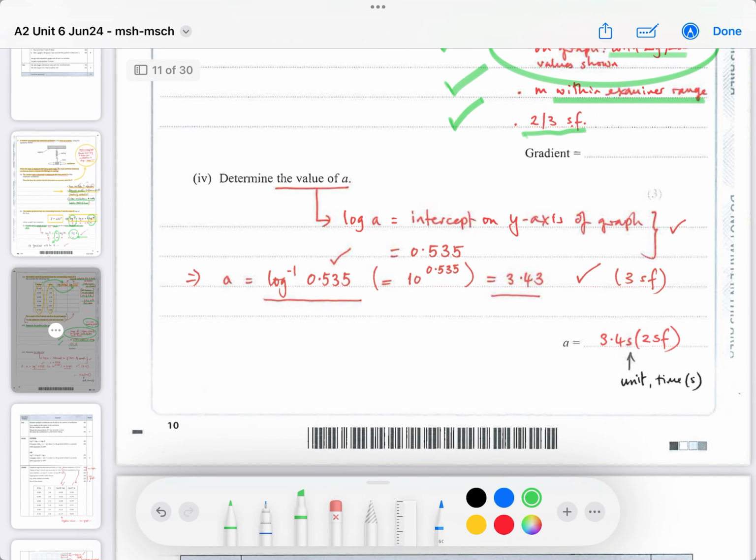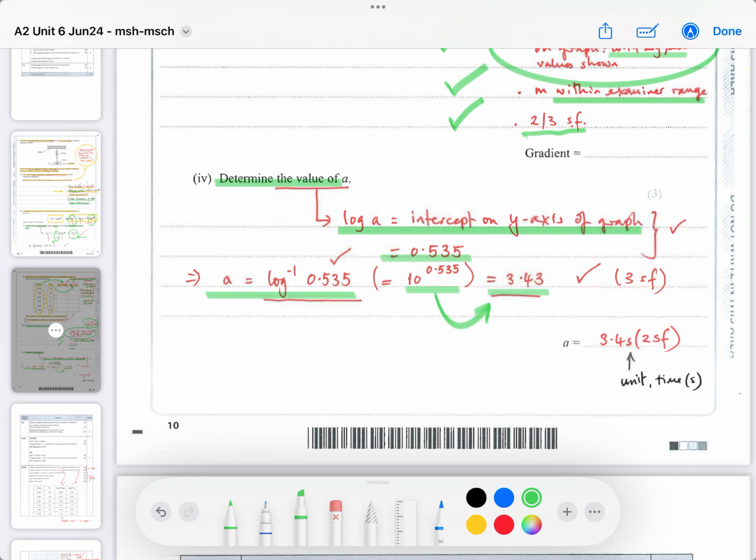And then after you've done that, they want you to then determine the value of A, and as I told you before, the log of A is the intercept on the log graph. The intercept on the y-axis, y equals mx plus c. And if you do that, you can follow my method. In a minute, you'll see that I've got a value of 0.535 for the log of A. You then have to anti-log that, or inverse log it, or whatever the mathematical term is. And that means it's 10 to the power of 0.535 for those of you who know what logs are. So that'll give you the value here for the intercept.